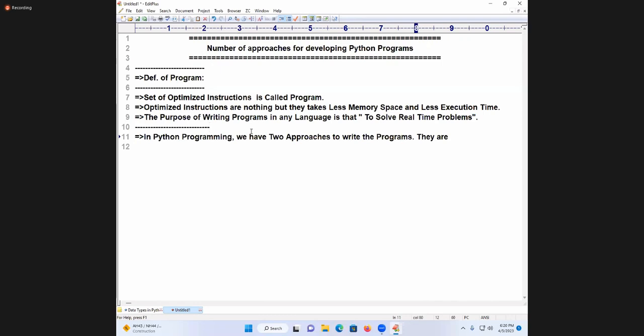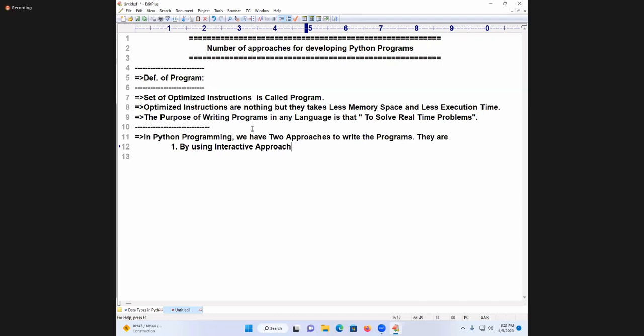In Python programming, we have two approaches to write the programs. Number one, by using the interactive approach. What we have seen so far is called the interactive approach.